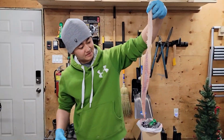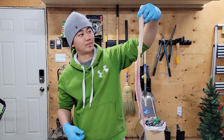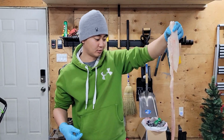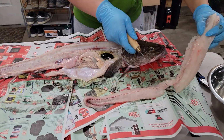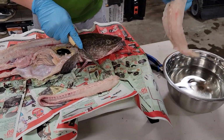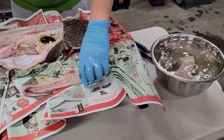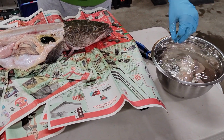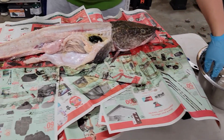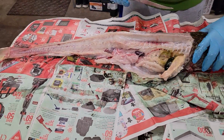This tastes just like lobster. They call it poor man's lobster. So what I usually like to do is cut it here in half and then soak it in water, so all the blood and whatever comes out, which makes the meat taste a little better. Cold water, that is. And then same thing on the other side.